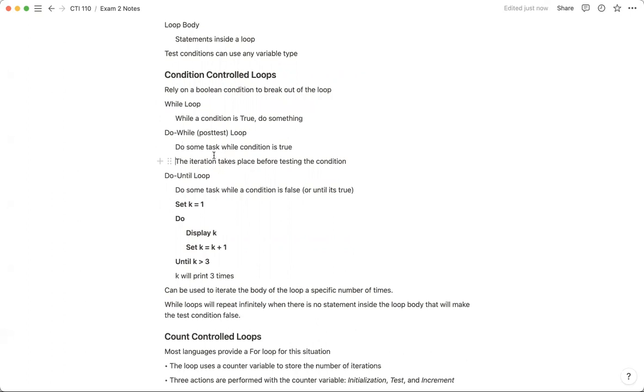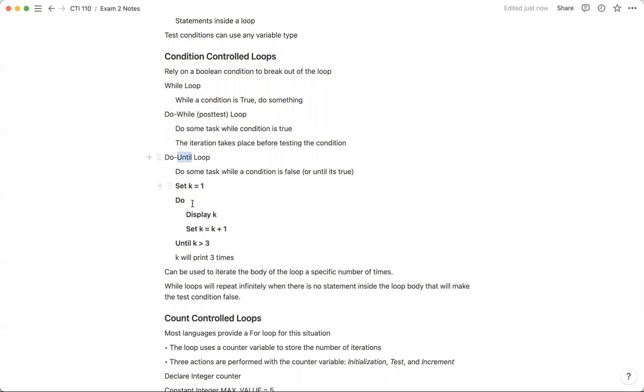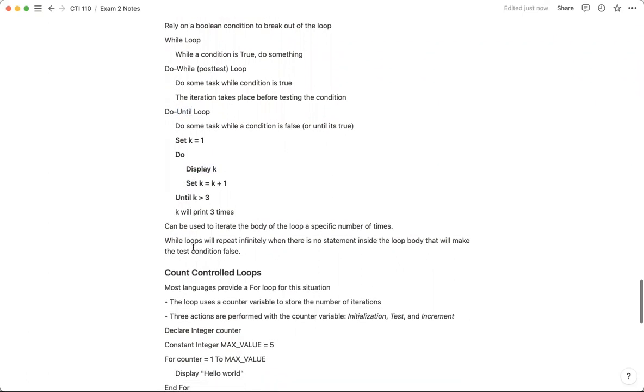So if you want to do the action first, then test it, which means you want to run it before checking the condition, you do a do while, which is also called a post test because the test is after running the loop. And then lastly, we have a do until. So do until does some task until the condition is satisfied.